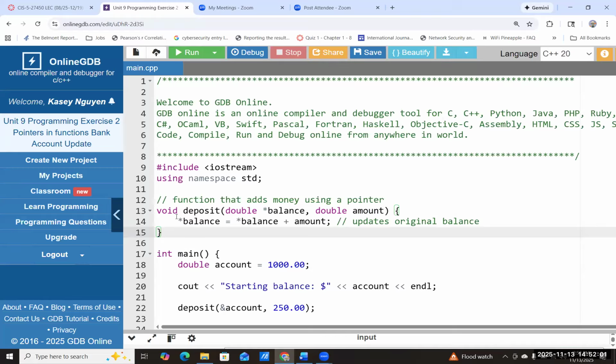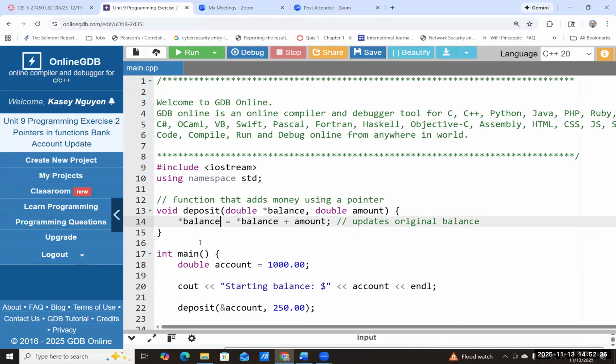But I want to declare my variable here. So my balance, that's the pointer, is going to be itself added with the deposit, which is amount. It's going to update the original balance by taking it and adding it to the deposit, which is stored in the amount. 250 is in amount. So this pointer variable is going to point to the original variable that stores my balance of $1,000.